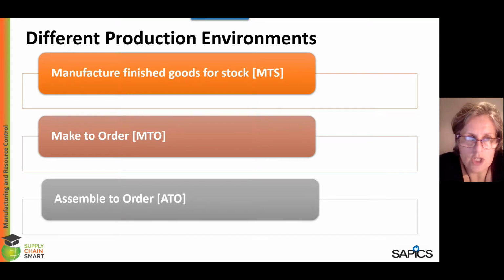So there are different structures. Make to order means I only make the product when there is a confirmed order. Assemble to order means I might keep subcomponents and assemble them when there is a confirmed order. Manufacturing to stock means I keep stock of the product in a warehouse all the time. And it doesn't mean to say one organization has to employ only one of these strategies. You might choose to do different strategies for different product groups. For example, your most economic vehicle might be made to stock, whereas your more specialized vehicles would be assembled to order.